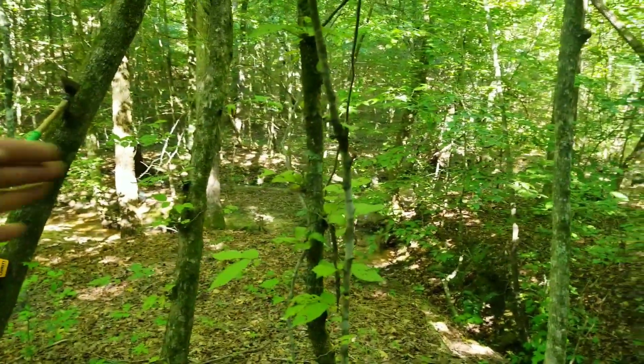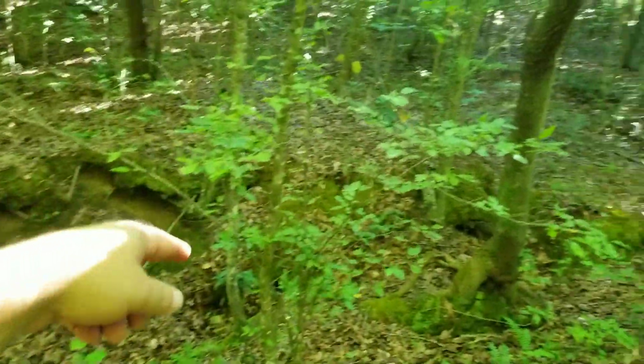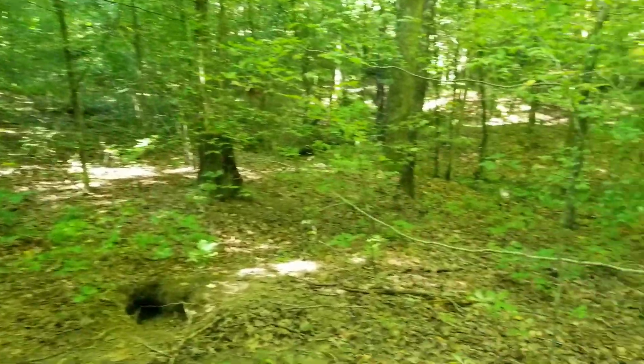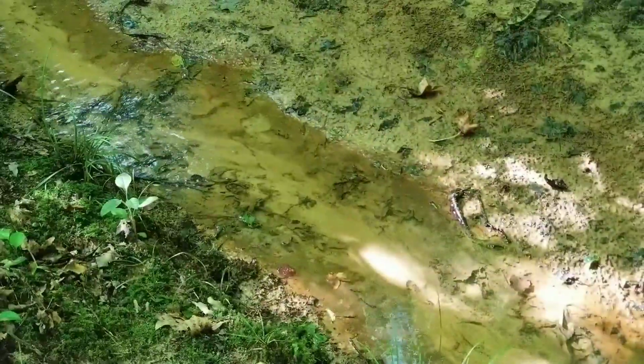There's a little branch coming down this hollow right here, spring fed, looks like. It's real clear. There's two or three big dips in the ground over here. There's another one right here, and a couple more over there. It's kind of on a little flat right next to this little crystal clear spring coming down around this hill here. Looks a whole lot like where an old whiskey still operation was. I don't see any barrels, though. A lot of times you'll see the old barrels. There were whiskey stills everywhere all through this country back in the day. Just look how clear the water is in that little stream.